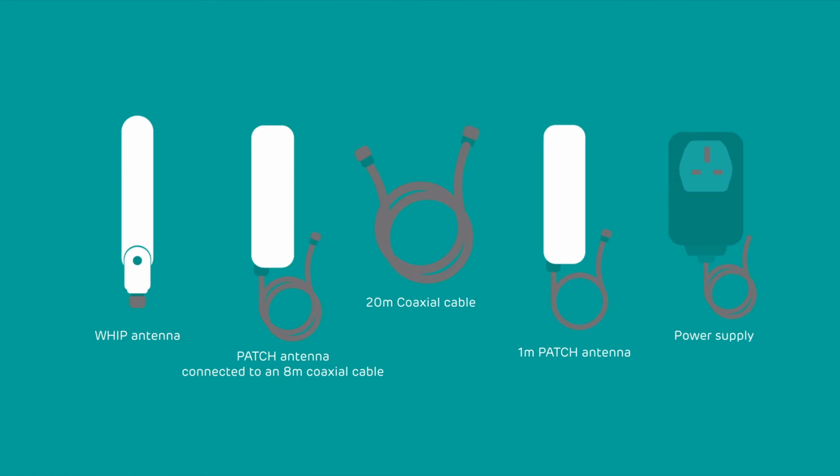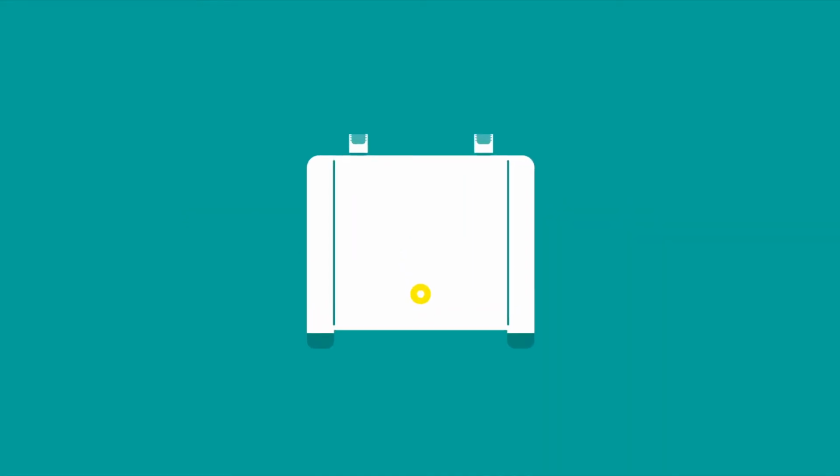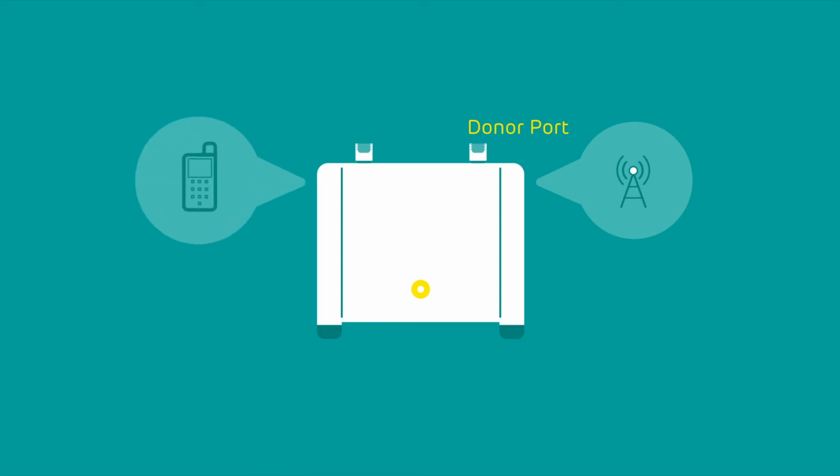Once your unit is positioned, it's time to get your antennae and power supply connected. Ensure antennae are connected before the power supply. The Booster Plus has 2 ports. One which receives the signal, shown on the unit by a cell site icon, the donor port, and another that boosts the signal, shown by the mobile icon, the server port.